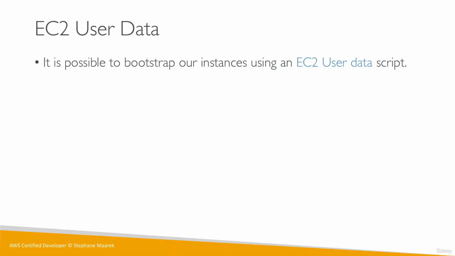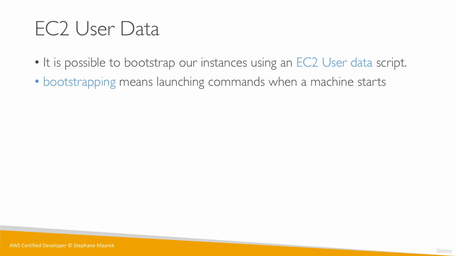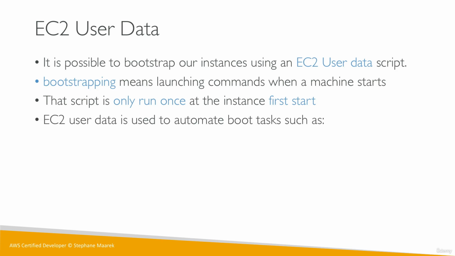So it is possible to bootstrap our instances using the EC2 user data script. So what does bootstrapping mean? Well, bootstrapping means launching commands when the machine starts. So that script is only run once, and when it first starts, and then will never be run again. So the EC2 user data has a very specific purpose. It is to automate boot tasks, hence the name bootstrapping.